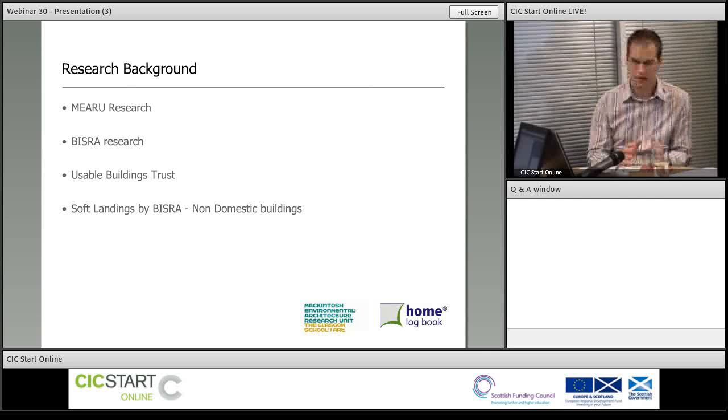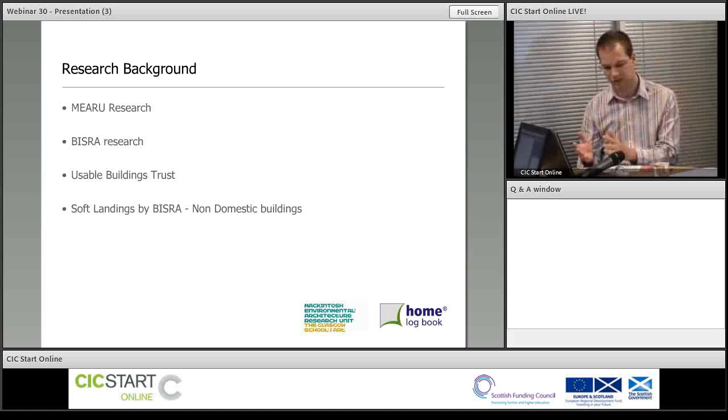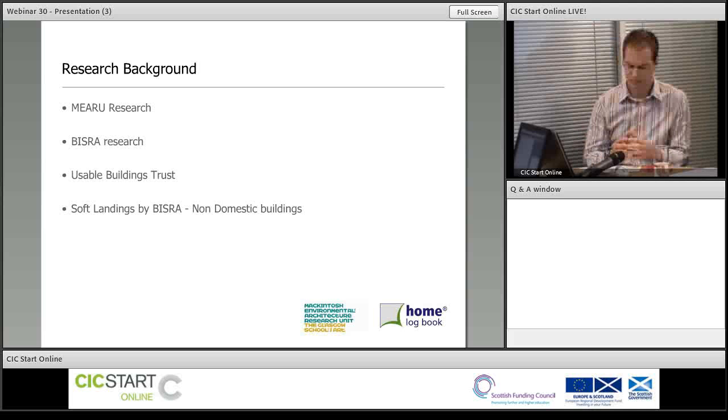And part of that research is to find that new homeowners and homeowners in general don't have a great deal of information as to how their house operates, and that this is becoming exacerbated by the range of technology that is being put into new buildings, particularly buildings heading towards a low carbon, zero carbon agenda, with different types of heating system, maybe different types of ventilation system, different things to do with air tightness and so on.